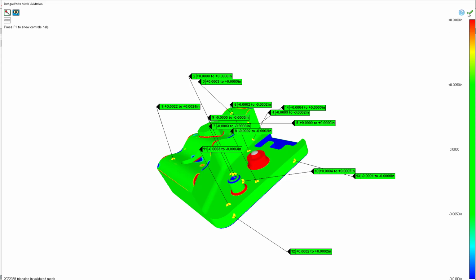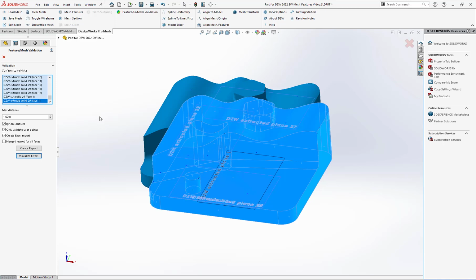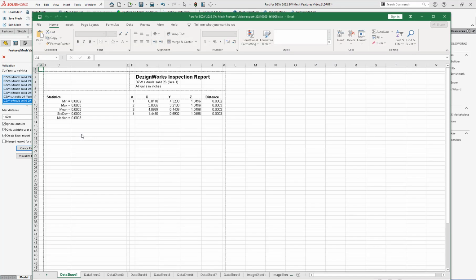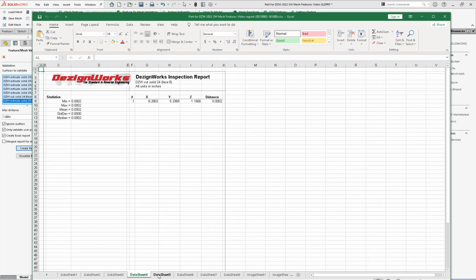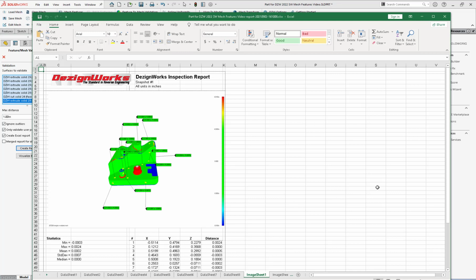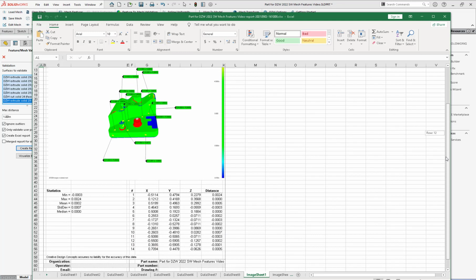And now we'll actually close this, hit the green checkbox, and we'll say create a report. So here's where you can check it. By default, ignore outliers, validation, and create Excel is on. You can merge this into one face, or you can have multiple Excel cells. So I'm going to say create report and have multiple cells. So here's phase 1, phase 2, 3. Here's all the balloons we had. Tells you each one separately. If you merge it, it'll show all of them. And then here's your image sheets. So this report is in Excel, and you can change it pretty easily.